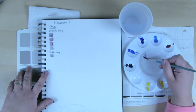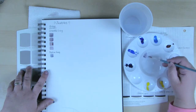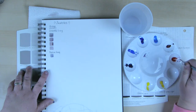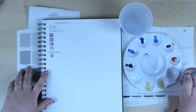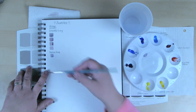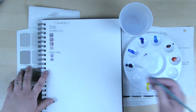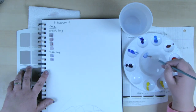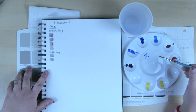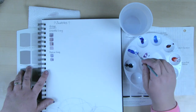Alright, so I'm going to take some of the Alizarine Crimson. I'm going to add a little bit of the Cadmium Red. It's looking a little purple to me. So I have to neutralize it again. A little bit of yellow. Oop, too red. Alright, so get rid of that. Oop! Too much blue! And now we're back to purple.